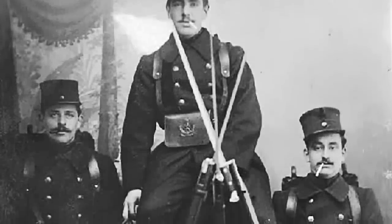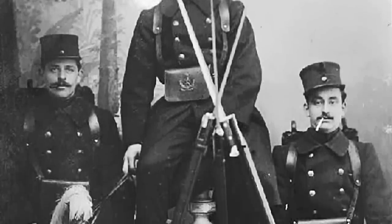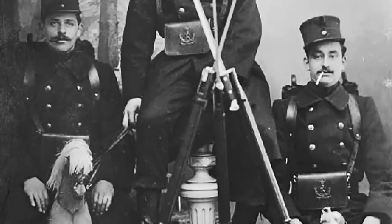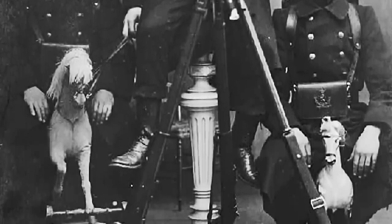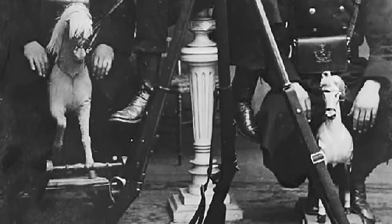Last time we covered the evolution of the Comblain rifle, as issued to Belgium's unique Garde Civique. This time we'll explore its role in the war, which also, curiously, may include the regular army.